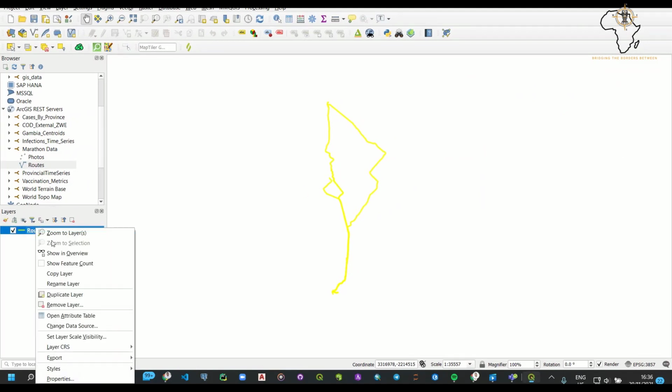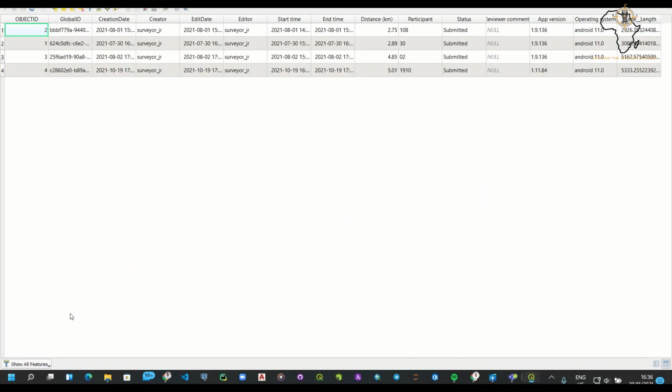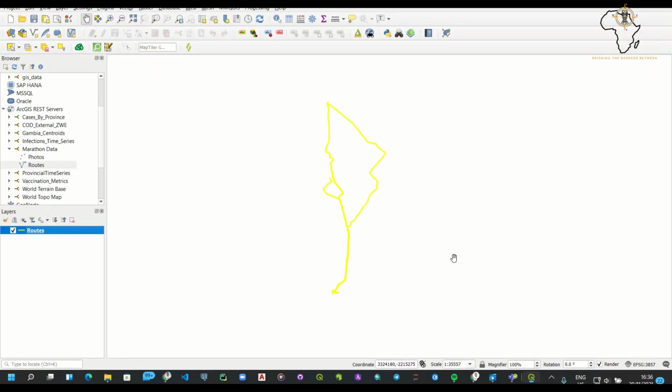And if we go back and then we open our attribute table, we should be able to see the same attributes which are also contained within our ArcGIS Online account, and that is correct. So basically, this is how you can take your layers into your QGIS software, which are actually stored in an ArcGIS Online environment. So you can do this analysis. You can perform this connection, especially when you need to create static maps for data which is actually in real time. A client can request to have a map every day or every evening, and then you can create these maps with data which is coming in in real time.